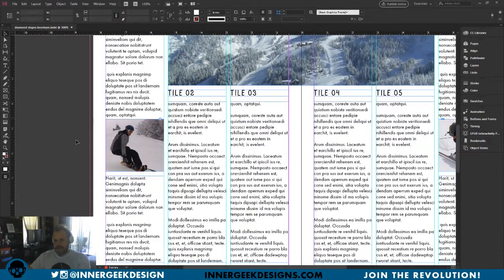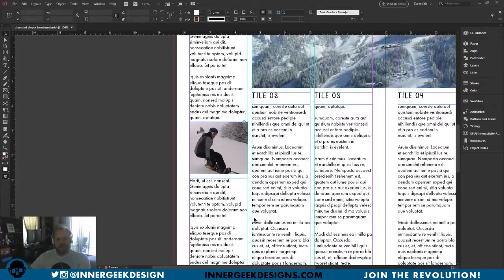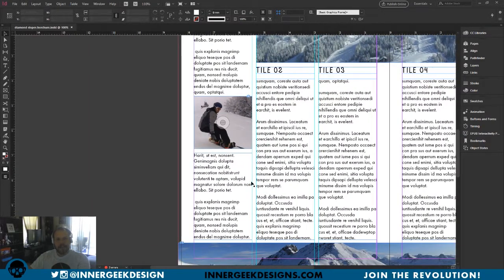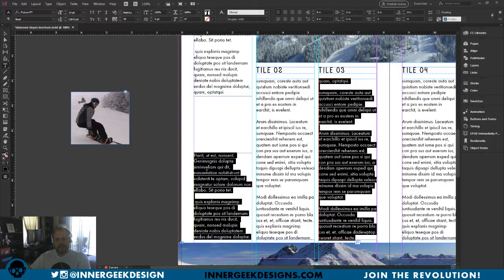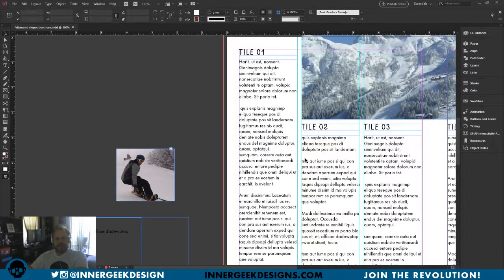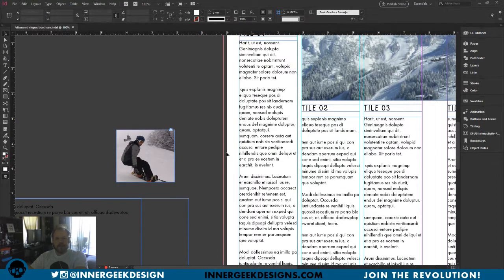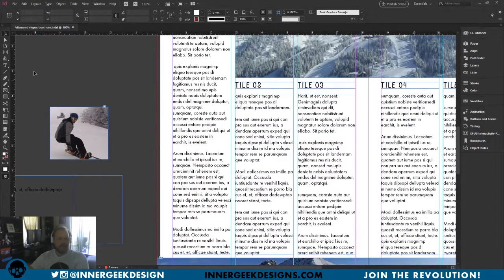To start off, we could get rid of one of these square images and make the text wrap around this image. What a text wrap does is basically add unique features to a layout to make the text wrap around an object. Say we have this layout over here with all this text, and we want to break it up, but we don't want to break it up by using the grid. We want to kind of break the grid.